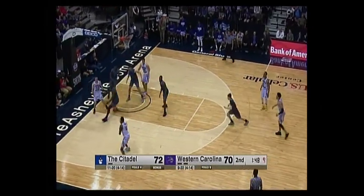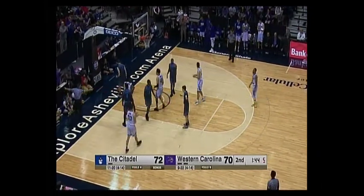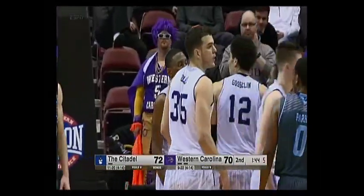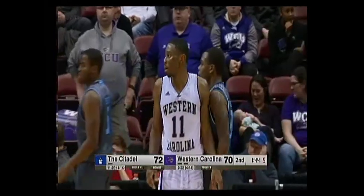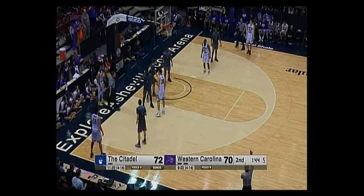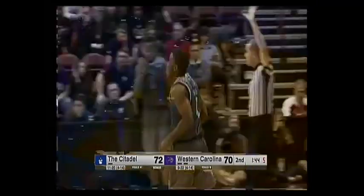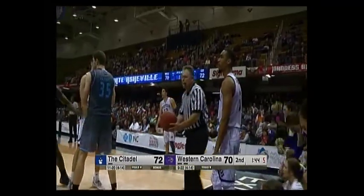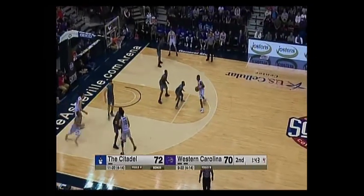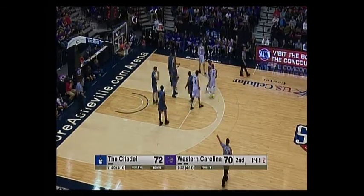Gosselin out front for the lead. That one misses rim. It collapsed on Mutombo based on what he's done out of bounds. It will stay Western Carolina's way, but with just 5 on the shot clock. Something to watch moving forward. Just 1 minute and 44. Now Citadel has the lead, but they only have 4 team fouls. By chance, if they get down and have to foul, they need to foul 3 times to put Western Carolina on. Because in an instance like when somebody's out of timeouts, you provide them an opportunity to visit with their team. Mutombo, he knows there's only 5 on the clock, and he's bailed out with 2 seconds.